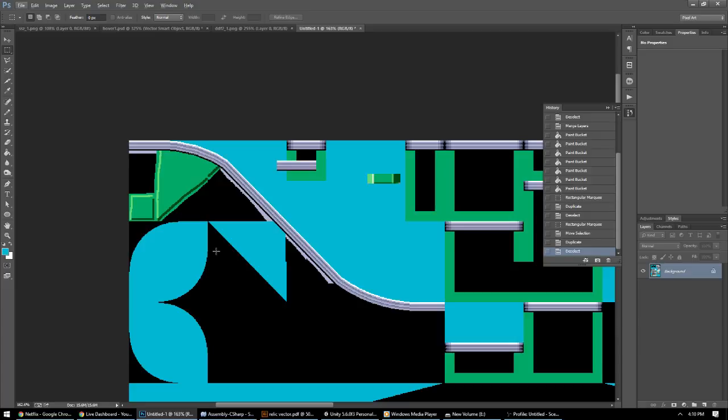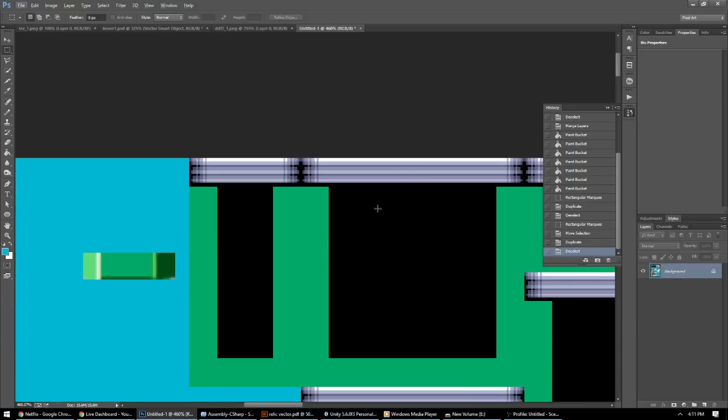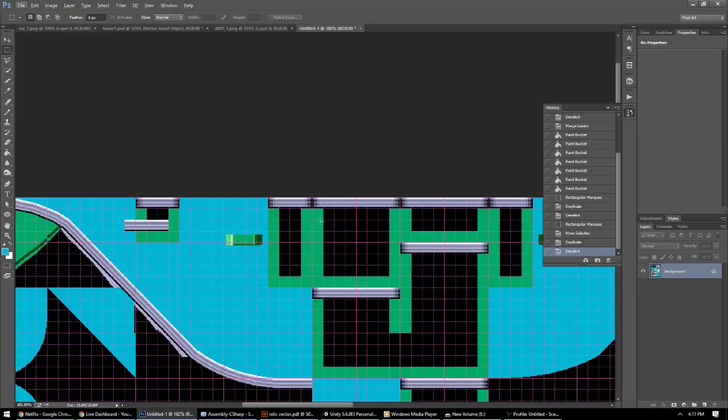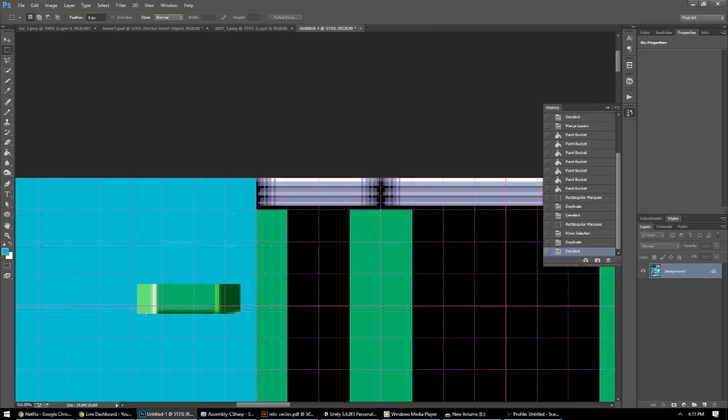but probably not going to do that right now. I want to have some more design elements, I guess, to make the platforms. I need some sort of border here. As you can see, that needs to be spiced up a bit.